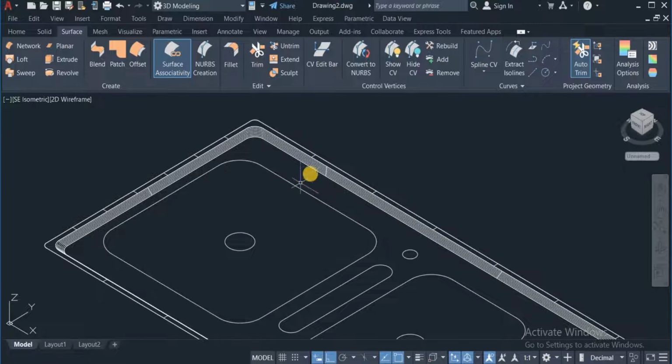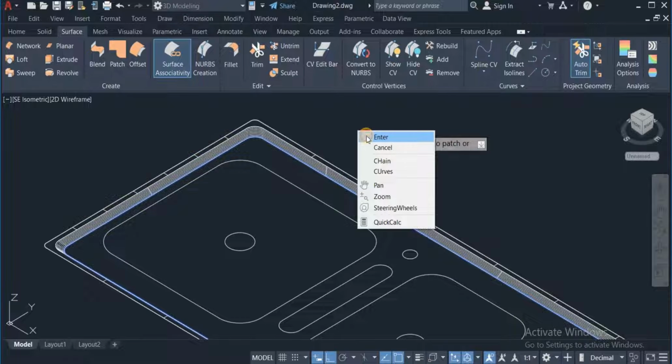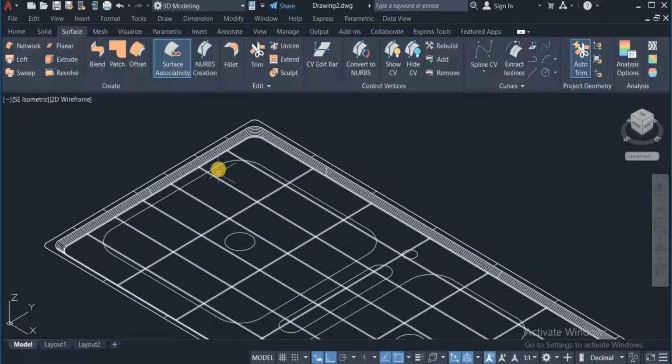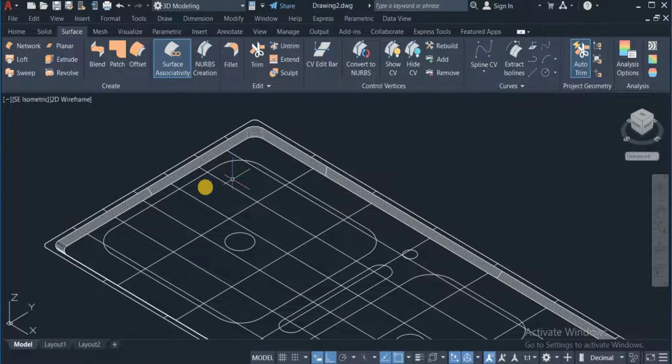Okay, so I'm also going to patch this surface. So I click on patch, right click and choose chain, click on this, enter, right click and enter again. Now I'm also going to trim off this portion.